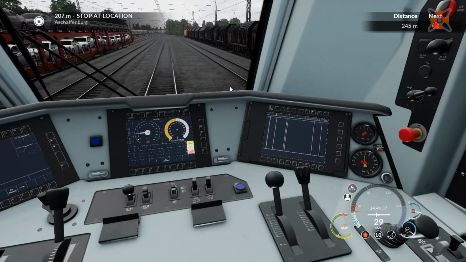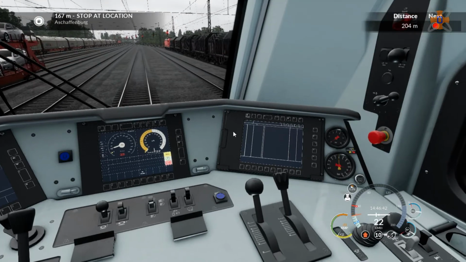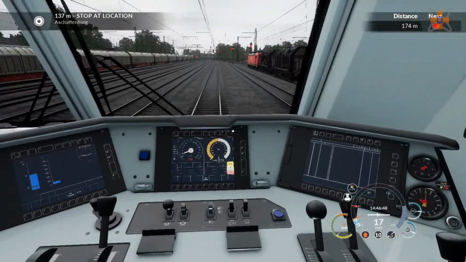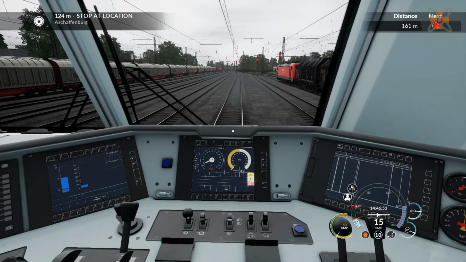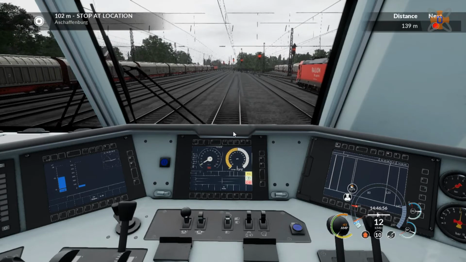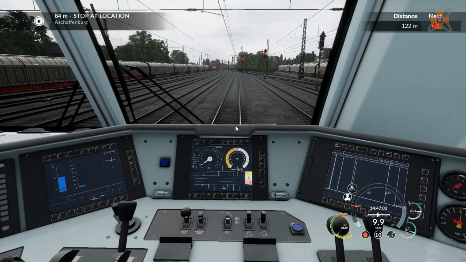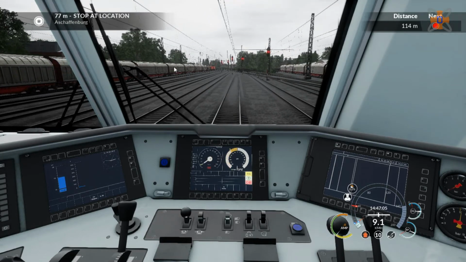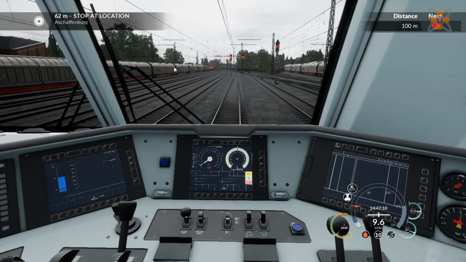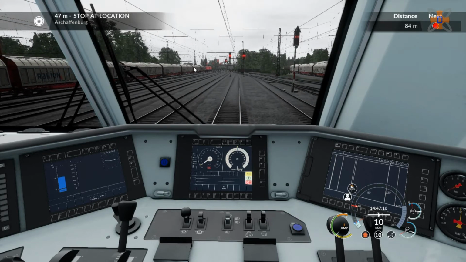We'll keep the direct brake applied. There we go. Nice and slowly. Yeah, I can bring the train to a halt, no problem. And that'll bring to an end what has been the slowest service ever in Train Sim World. Seriously, this was a long one. Longer than I was expecting, that was for sure.